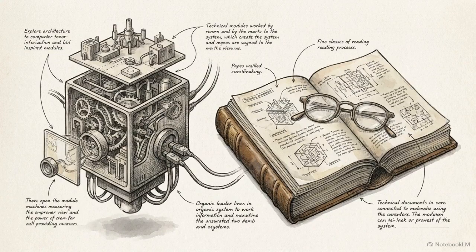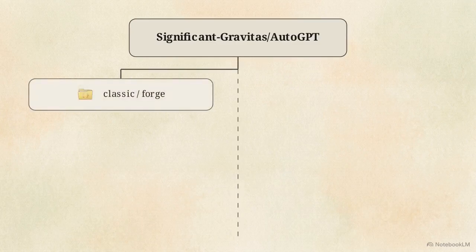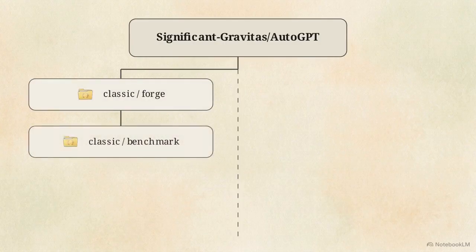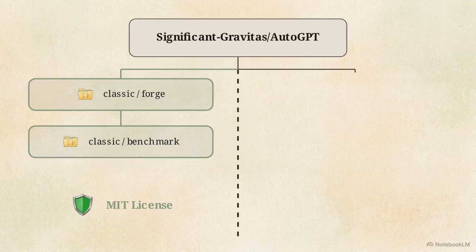Deploying this capability introduces specific administrative and infrastructure constraints that teams must carefully evaluate. This visual directory tree highlights a critical detail. Significant-Gravitas/AutoGPT is a dual-licensed repository. Different folders are governed by entirely different legal rules. The legacy components of the project, including classic AutoGPT, Forge, and the benchmark tools, reside in these specific directories. These older tools operate under the standard OSI-compliant MIT license, which allows for broad commercial implementation.